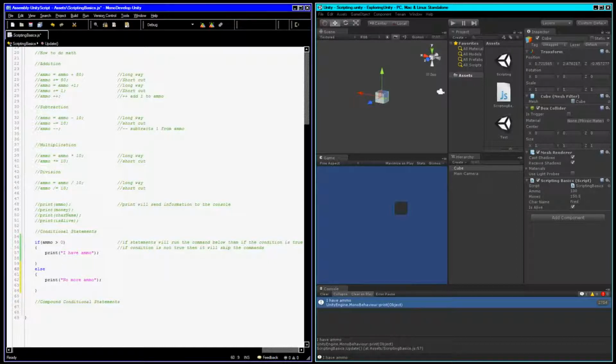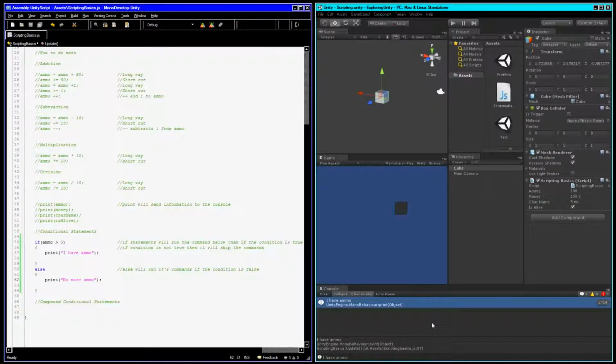So the else statement, let's put a note here: else will run its commands if the condition is false. Alright, so let's test this out.